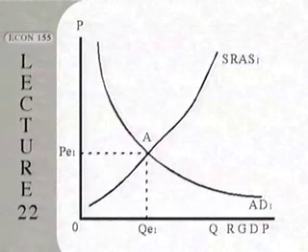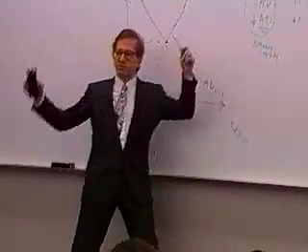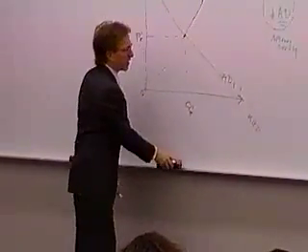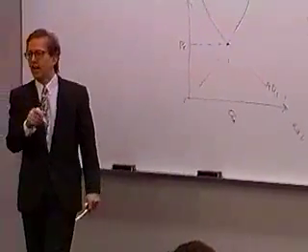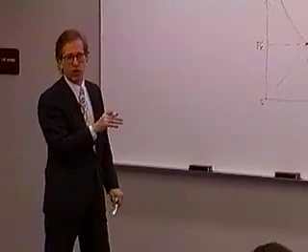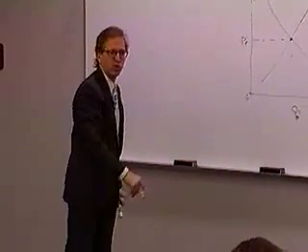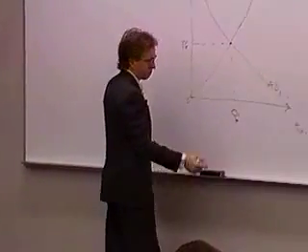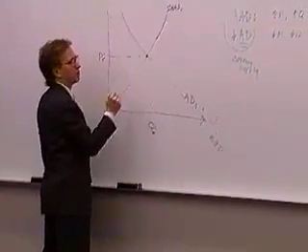We've got our original equilibrium, PE1, original real GDP, QE1. Part of the reason for me drawing so many of these graphs is for you to become familiar and comfortable with the terminology and the picture. Suppose I cover this up, would you be able to sketch out the diagram and label all the curves and know which curve is which, which one slopes upward and which one slopes downward and so forth? That's the kind of stuff that you need to be comfortable with.